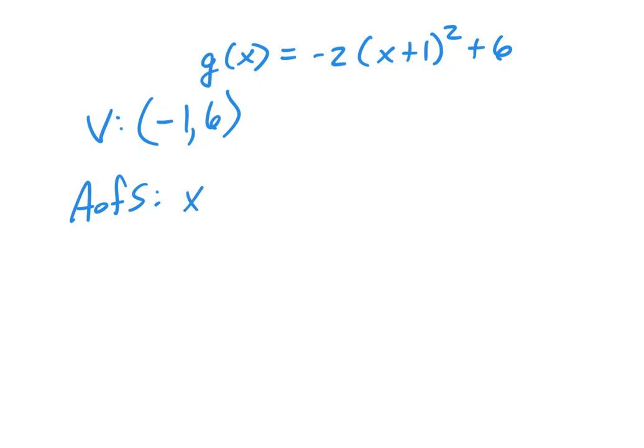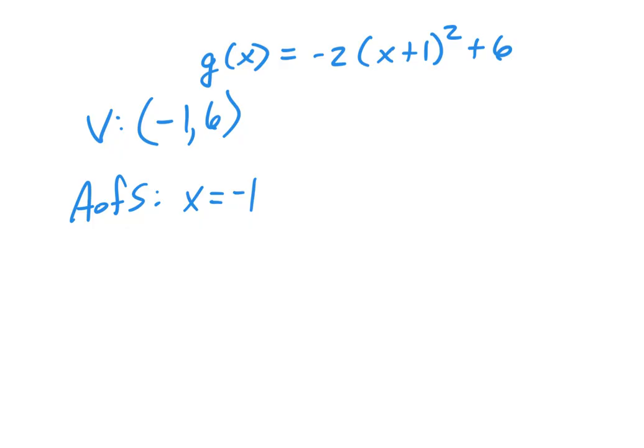The axis of symmetry is always x equals -1. Don't just say -1. -1 is just a number. What's that mean? x equals -1 is a vertical line. So we want x equals in front because it's a vertical line. So that's a really big part of the axis of symmetry. It's always got to be x equals.